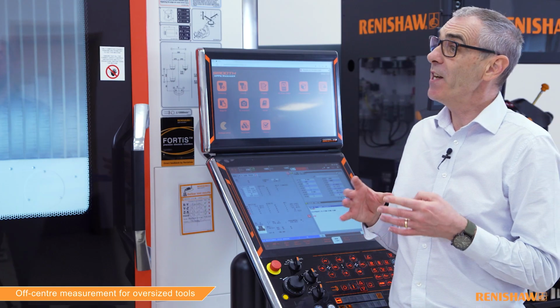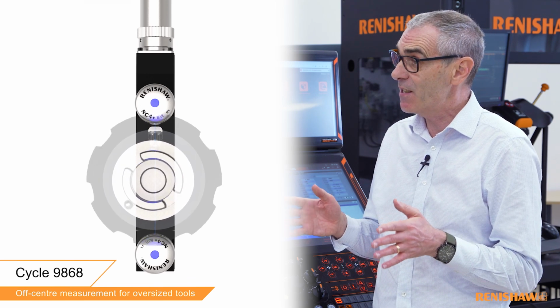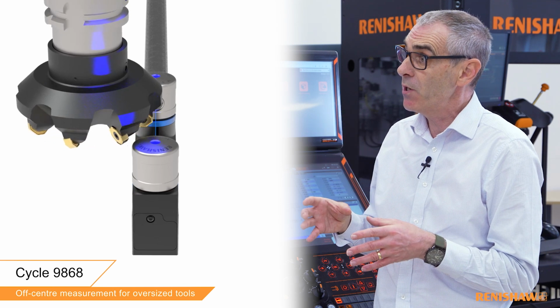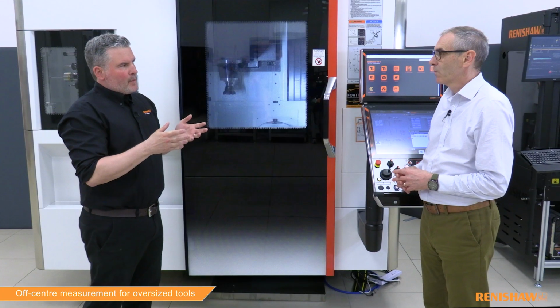Off-center measurements? Okay, tell me more. Well, we have cycle 9868, which is designed for situations where the tool diameter is bigger than the gap between the NC heads. All our other cycles come down on center before commencing measurement, but with this cycle, the tool is offset at the beginning and remains offset for the duration of the cycle. So apart from it being off-center, this cycle measures the length and the diameter just like our 9862 cycle. So this is part of our standard software package? Yes, 9868 is included in our standard package.